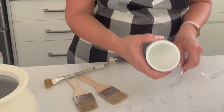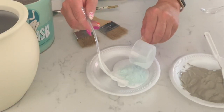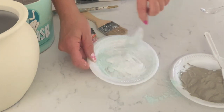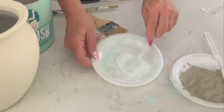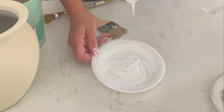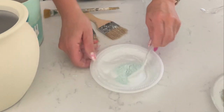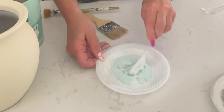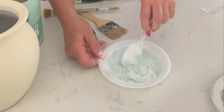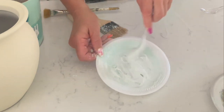I'm also going to take a white. This might be easier to mix in a cup — I wanted you to be able to see it as I mix it, but it's a little bit messy on a plate. We want it to be thick enough that it's going to kind of hold its shape. I'm going to add a little bit more to that one. It's getting thick now — you can see it's kind of holding its shape and that's what we want.